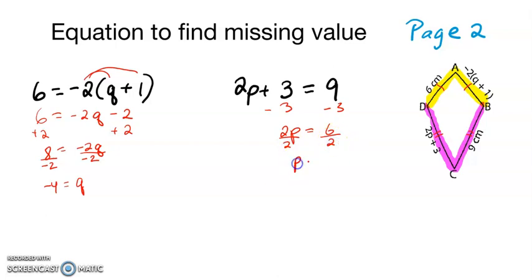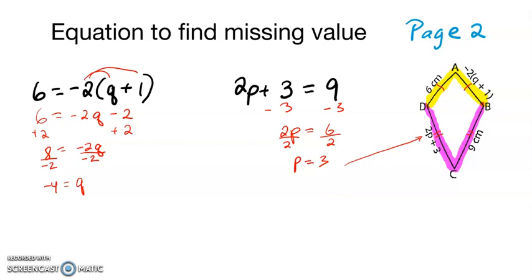I know you can do the answer in your head, but just to say, you're going to do the calculation that way. Mind your p's and q's, follow all the steps. P is equal to 3, and you can test it out by replacing it in to make sure it really is equal to 9. Fair enough?